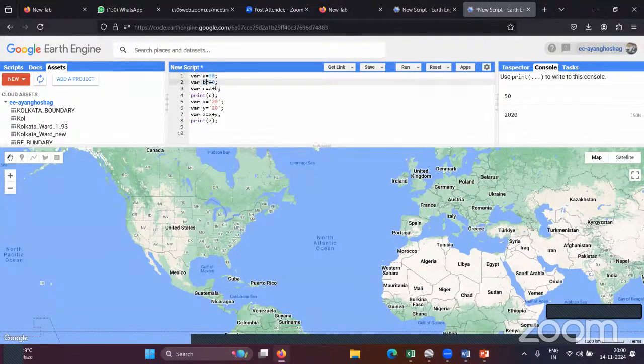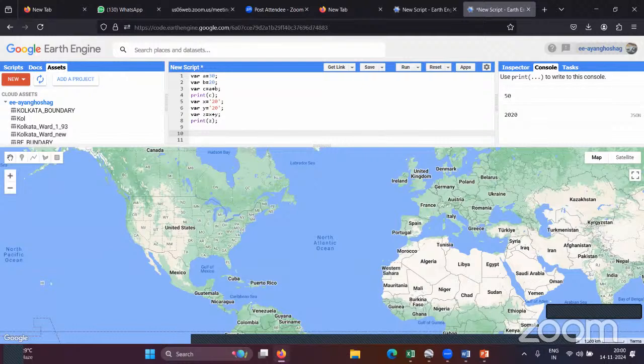Now our motto is different. We would like to store so many constants in one variable.